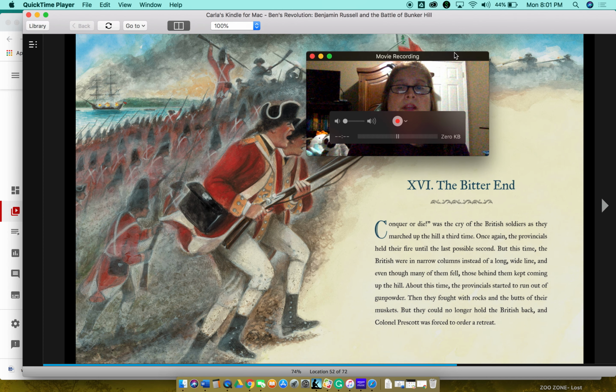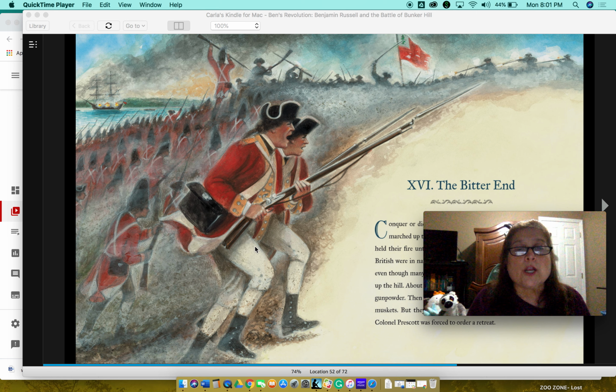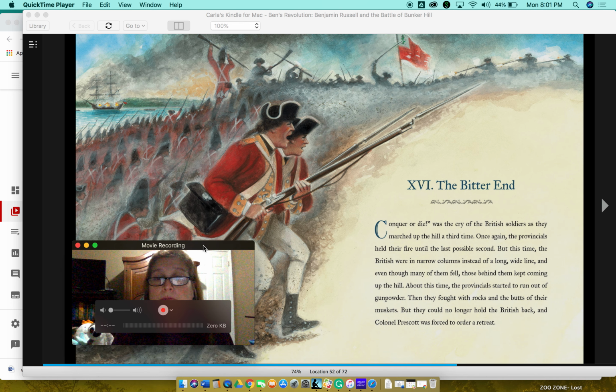Okay. So here we see this painting. That's right. Because remember back then there was no photograph. So here, who are these soldiers? Ah, you're right. They're redcoats. That's right. The redcoats were the British soldiers, the British officers. Now here we see them again. They're going up the hill, and this time it seems that they're going in a group. That's right, not a line. So let's see if the British retreat again or if they don't.